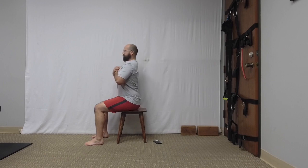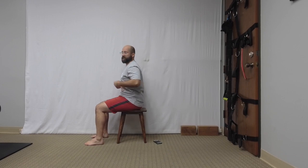And again, respecting what your body is able to do. You almost feel like you're pushing through the front of the hips a little bit as you sit up nice and tall, lift the rib cage, and relax. Now we're coming back to more of a neutral position.